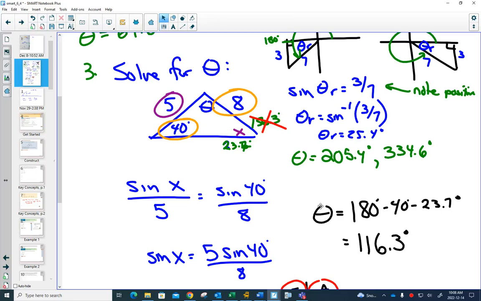So what I wanted to do with this as a startup is I wanted you to see how the trigonometry you learned in grade 10, which was just SOHCAHTOA, connects to the starting point of trigonometry in grade 11, where you go past 90 degrees, and how that works, and then connects to what we were doing last class with the sine law and dealing with triangles that aren't right-angled triangles.